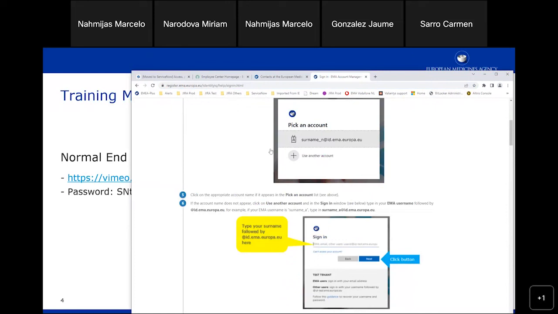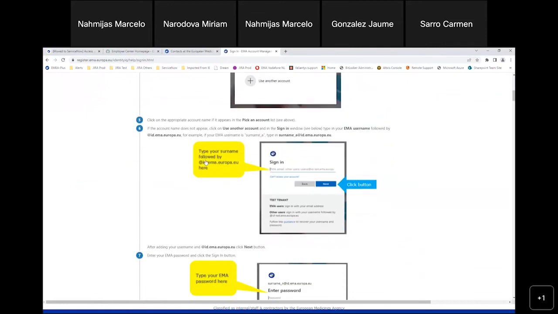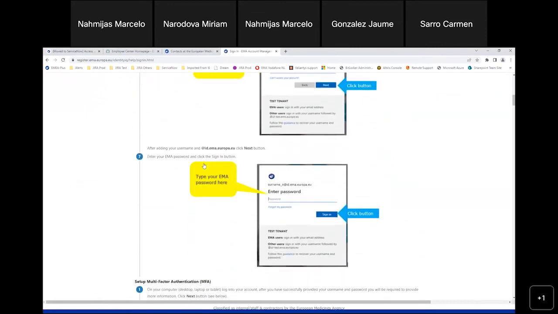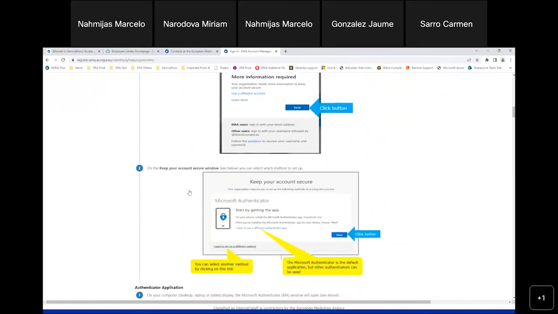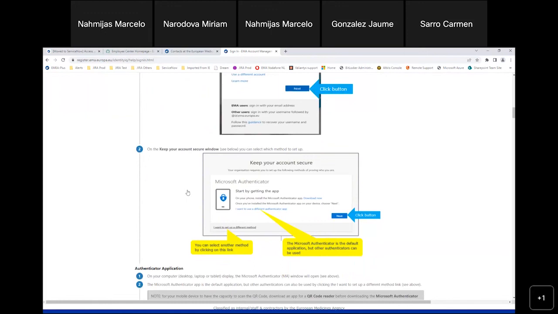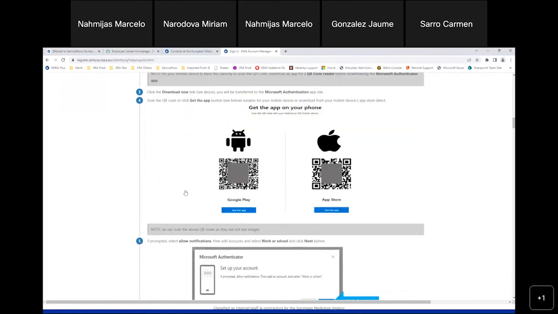The idea is that you will have to follow these instructions and use a multi-factor authentication method, which could mean that you need to download an application to authenticate. That is why using a shared account is not recommended, because of the multi-factor authentication element.